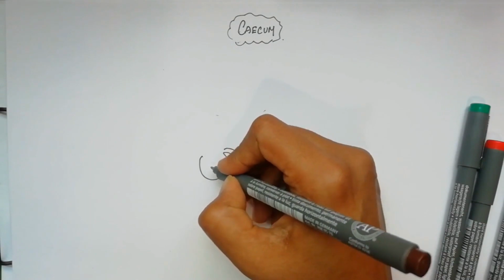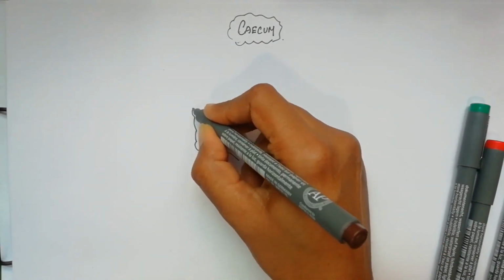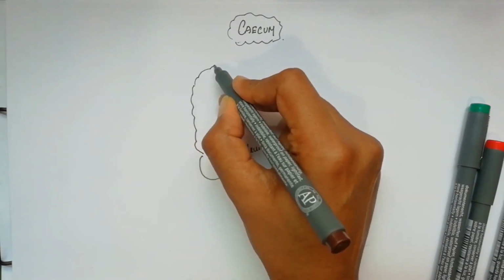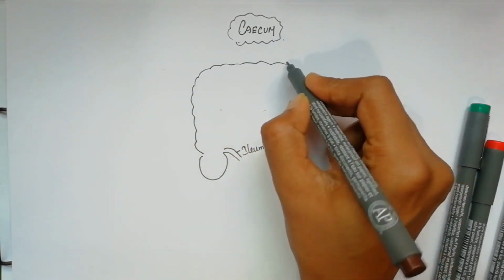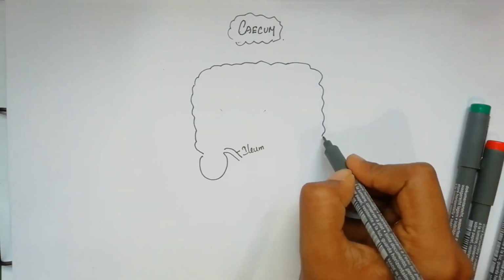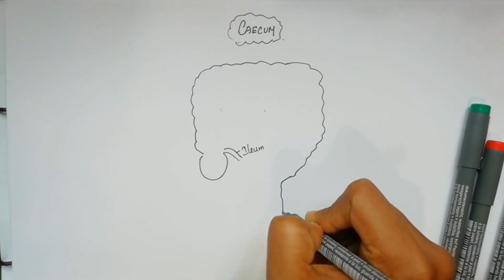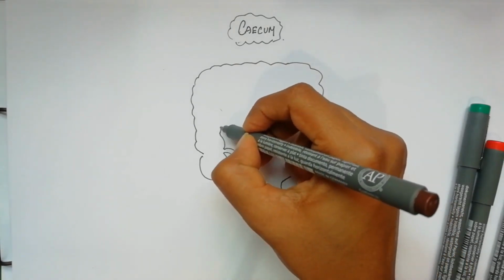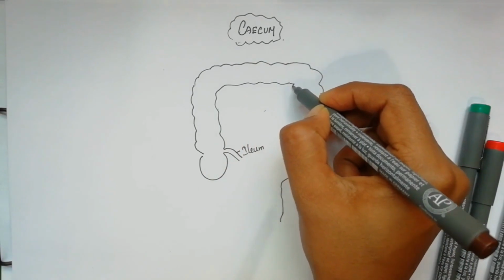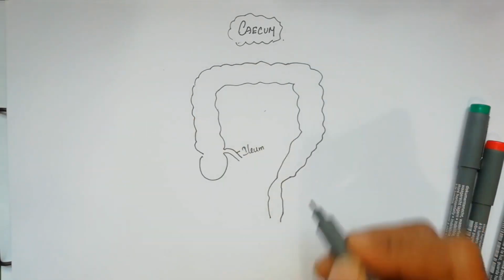So the cecum is considered as the commencement of the large gut, which starts from the cecum, and then we will be having the ascending colon, which is a continuation of the cecum. Then the transverse colon will be passing, which is going to end up in the descending colon, and then we will be having the sigmoid colon with the rectum and anal canal. So in such a way we will be having this large gut tube placed. So this is how the large gut will be seen.